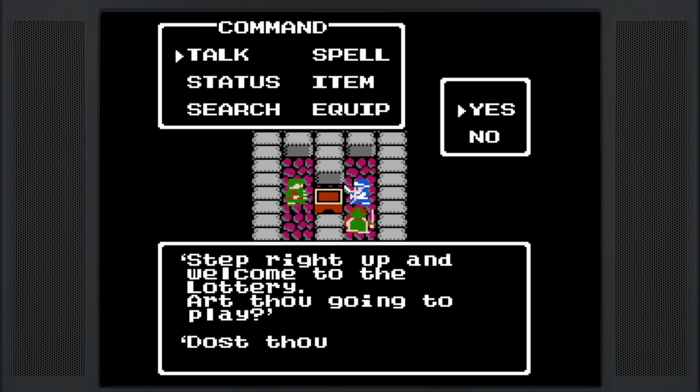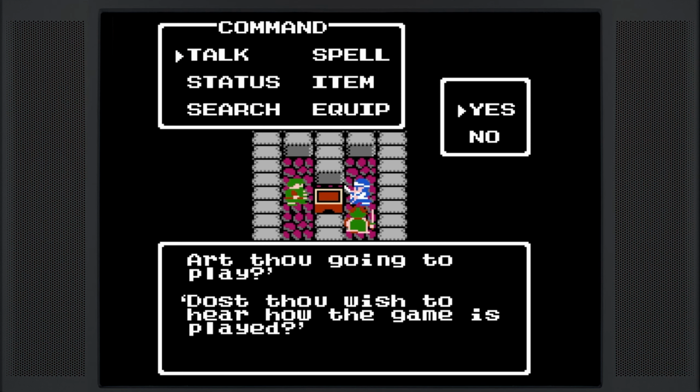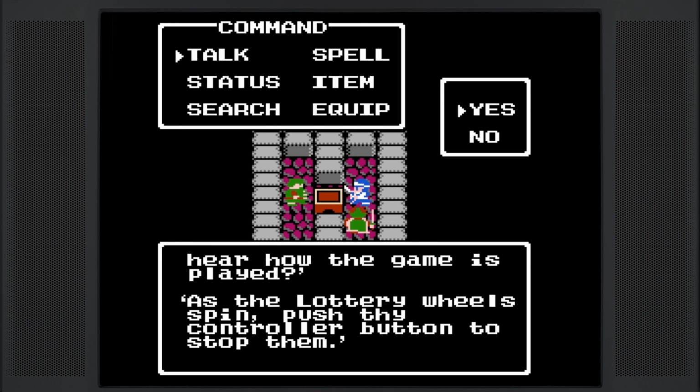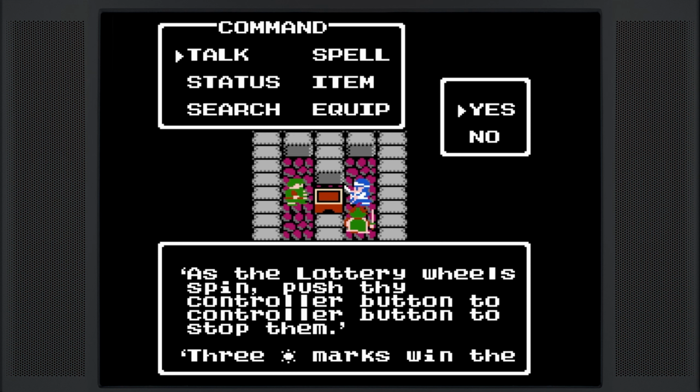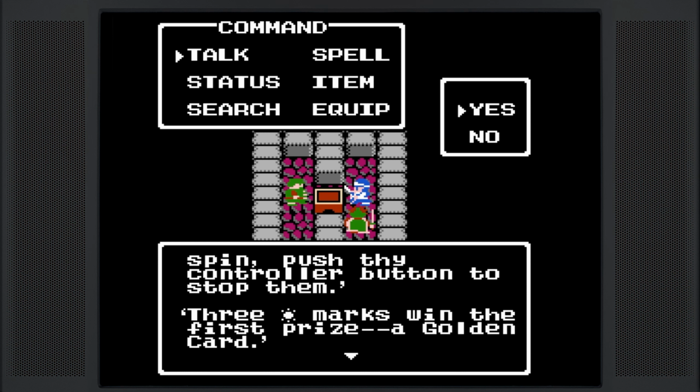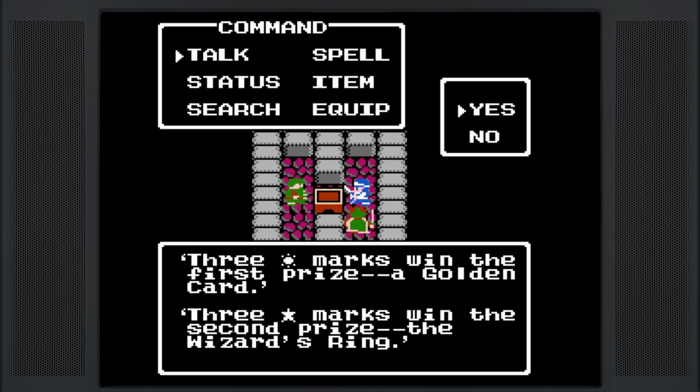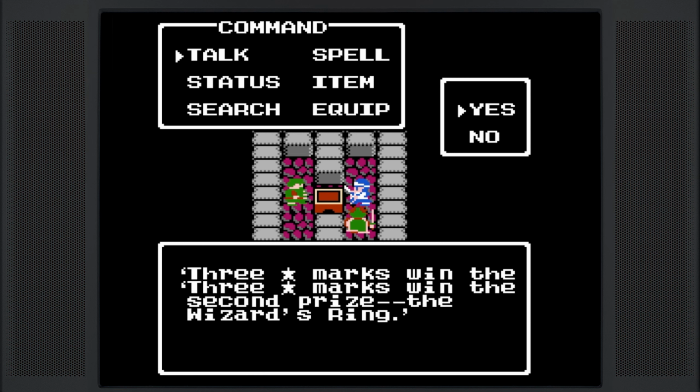lottery ticket system, which basically you use a lottery ticket, spin a wheel, and hope for the best. Some interesting prizes can be won, but truth be told, I beat the game twice without really ever caring about this. I'd say it's more for a completionist or someone unwilling to do the Staff of Thunder glitch, which if you want to check that out, check out the short in the pinned comment or description below.